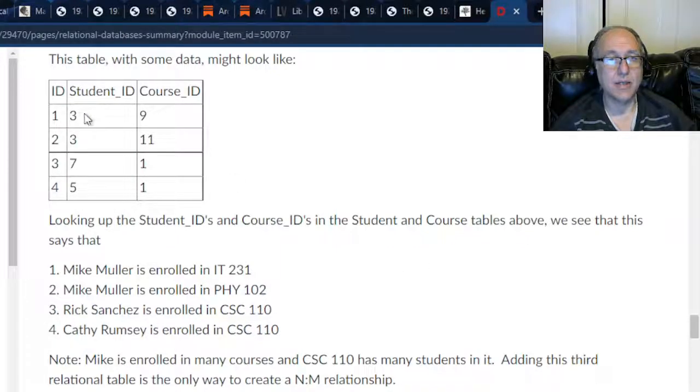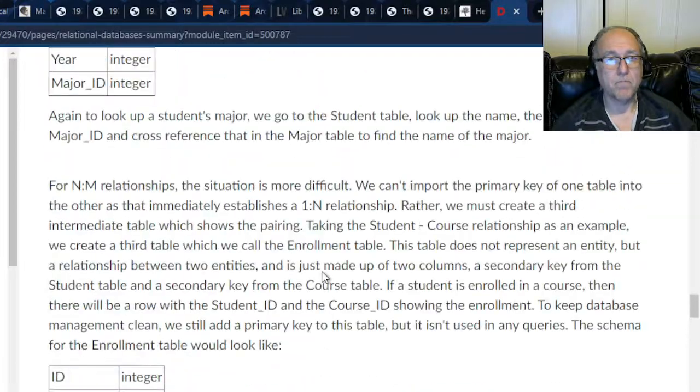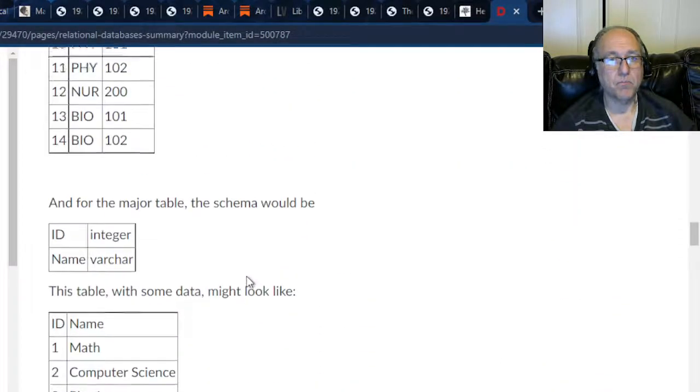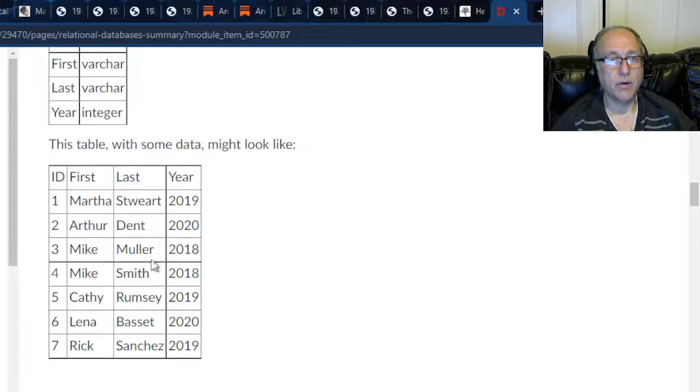In this number 3, in the student table here, let's go back up to the student table right here. That number 3 there in that table is the primary key for Michael Mueller. Okay, that's the primary key. And remember, the primary key must be unique. It must uniquely identify each of the rows. So there's no other student number 3. The only student number 3 is Michael Mueller. That number 3 is a primary key there.